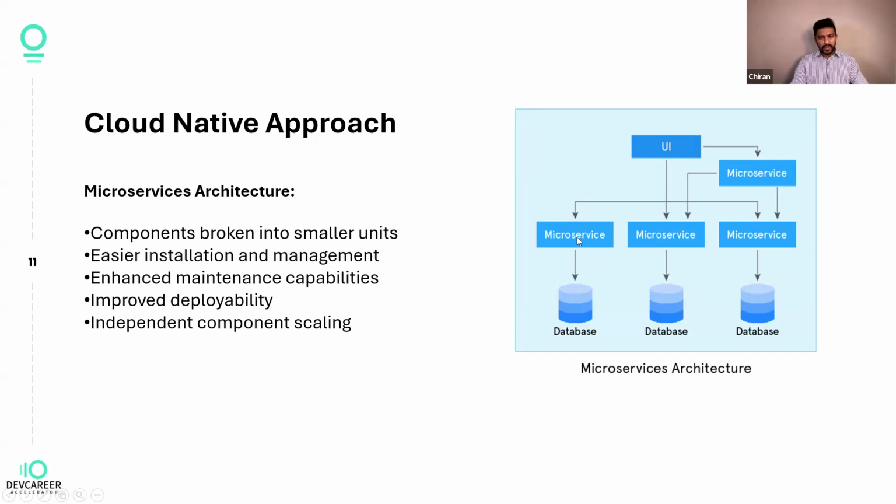So the UI will call the microservice that handles your profile picture. And if you're updating your status or writing something, it will talk to your status microservice, and it will store that in its own database, which is completely different from your profile picture. And the same thing, if you upload pictures, it goes to a different microservice, and those pictures will be stored in a different database. So this is what microservices look like instead of bundling everything together.